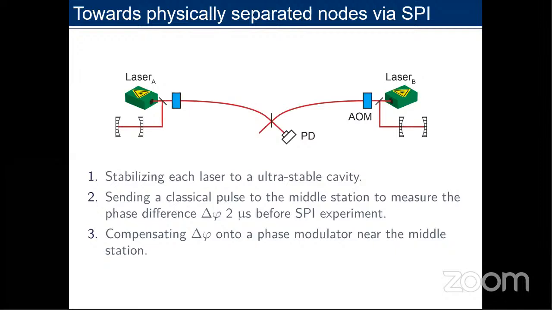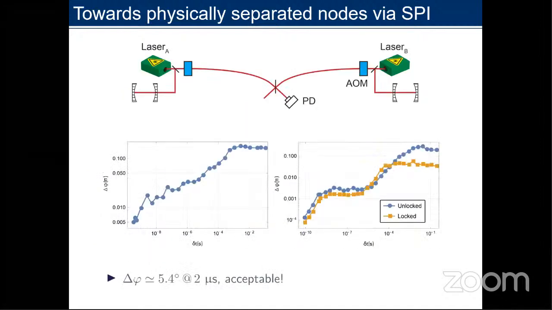Instead of actively stabilizing the remote phase, we may use a strategy called mirror and trial, since the repetition rate of our experiment is rather low, typically around 200 kilohertz. Before each experimental trial, we can send a classical pulse to compare the remote phases and then apply the red pulse to create single photons afterwards. This scheme will work if the phase does not drift far away within several microseconds.